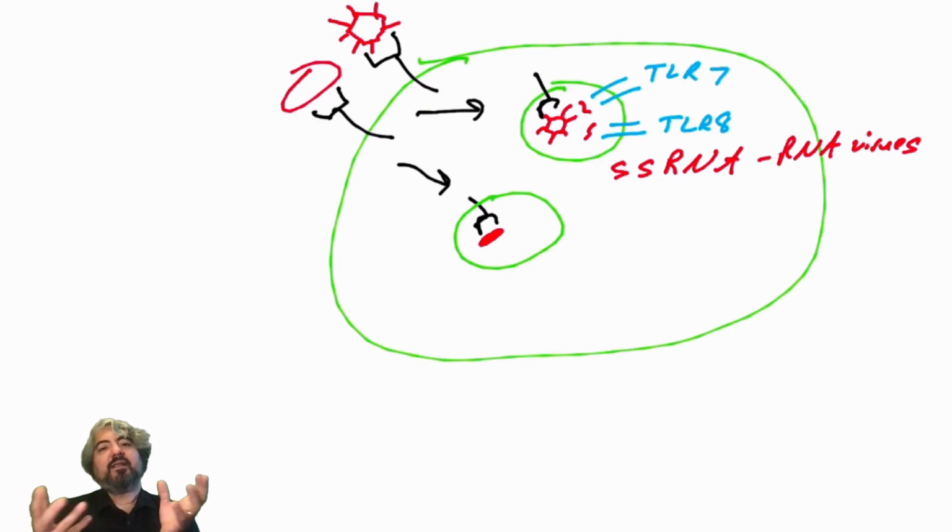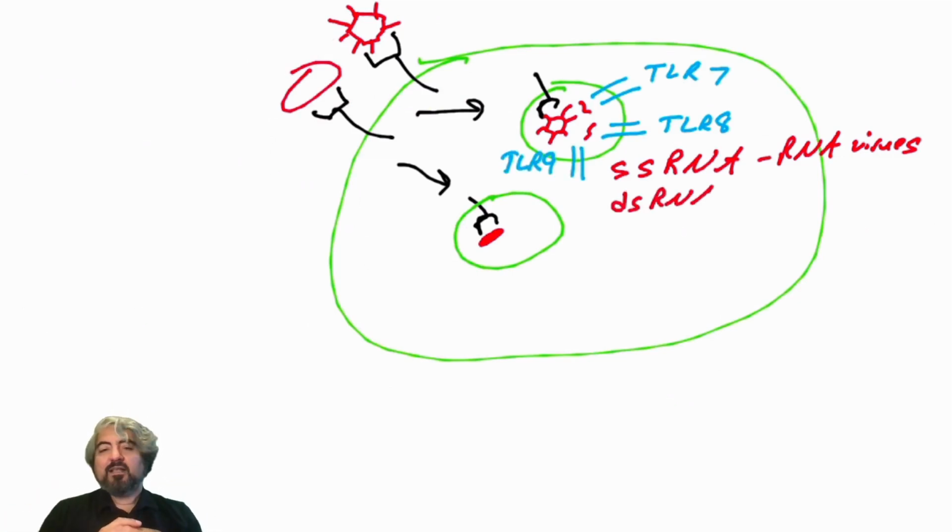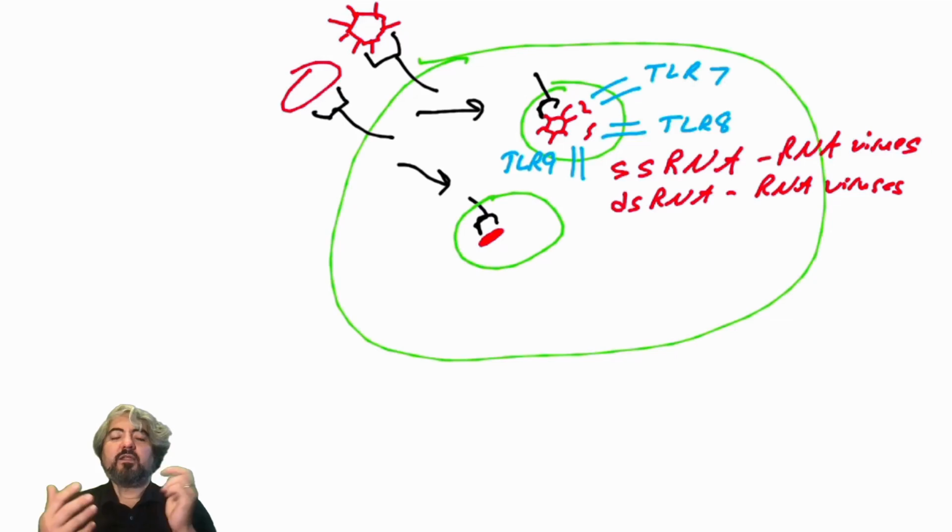So if a pathogen has come inside the vesicular system of the cell and there's single-stranded RNA in that vesicle, TLR7, TLR8 can engage them and send a signal into the nucleus of that cell, provoking some sort of inflammatory or immune response. TLR9 acts as a homodimer, and its ligand is double-stranded RNA. And again, some RNA viruses have their genome as double-stranded RNA or produce double-stranded RNA in their life cycle. So again, another mechanism by which pathogens in vesicles can be detected.